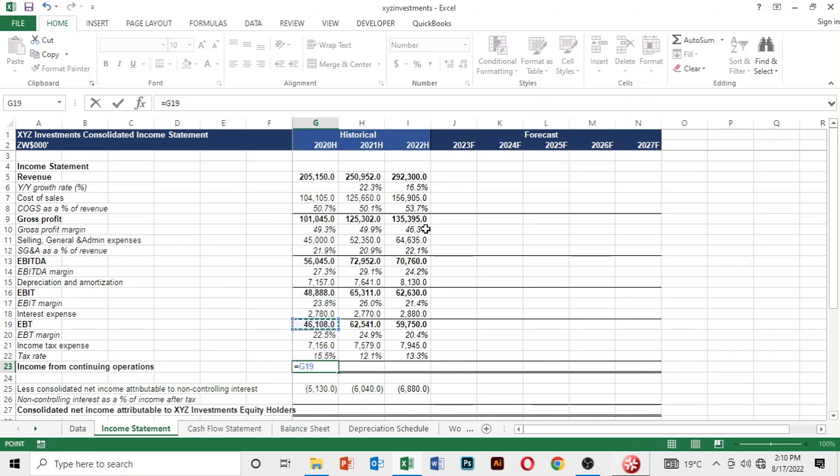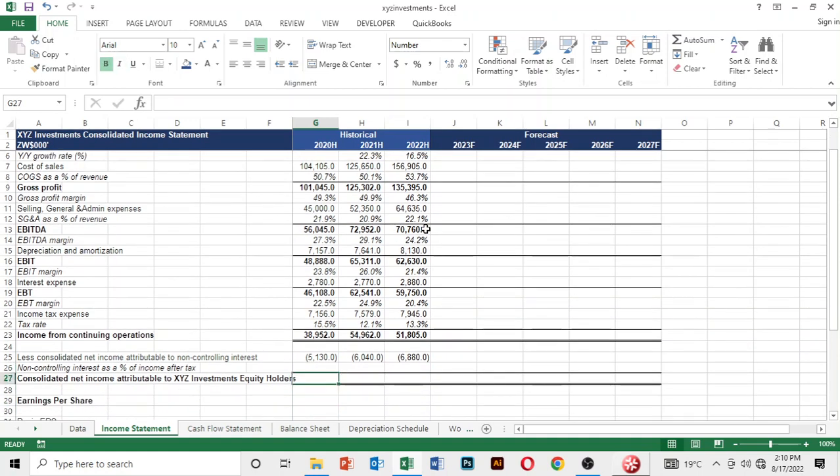So we say earnings before taxes minus income taxes, then we get our income from operations, right? So here to get consolidated net income, say this plus this, right? And then we get this figure there, which is fantastic.